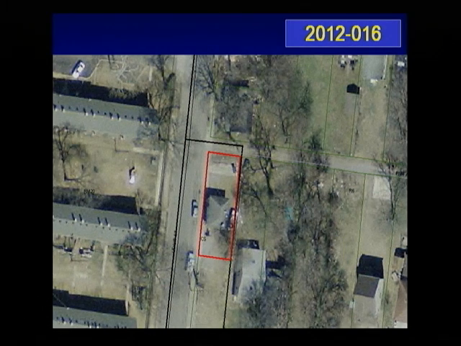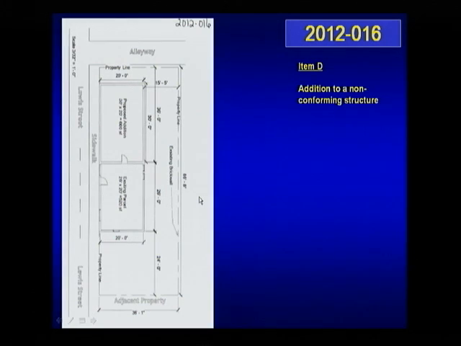This is an aerial photo from approximately 18 months ago that shows the existing structure on the site. The proposal is to construct an addition on the north end of this structure, following along the existing line which exists today. The site plan submitted by the applicant shows the existing structure here and the proposed addition located in this location.